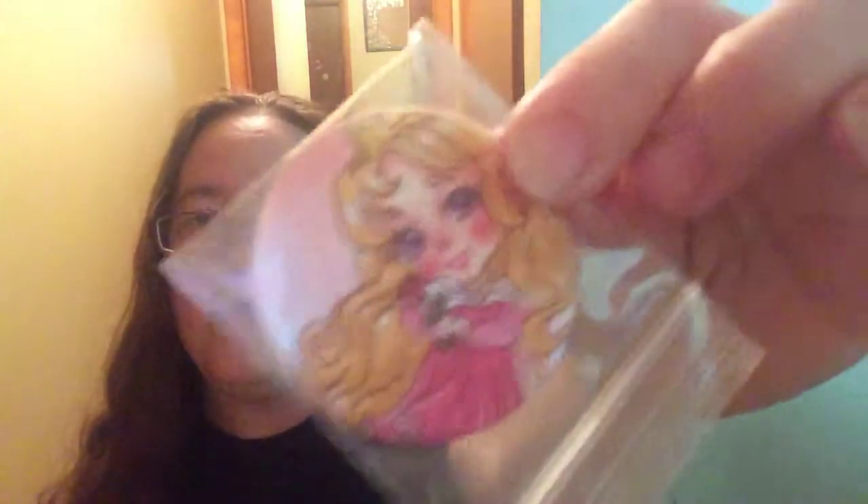The next thing I see is a pin, and it's by Dreamy & Co. And it says 'Have Courage and Be Kind' — and of course that came from a Cinderella movie. The next thing I see is a pin of Aurora, so it's like just a little pin back. It's cute.